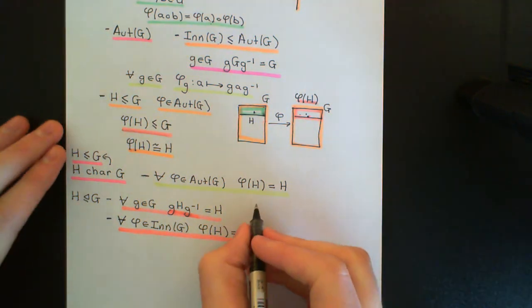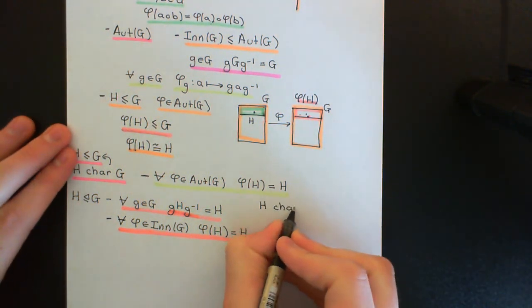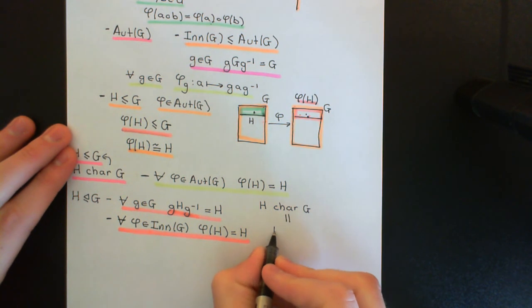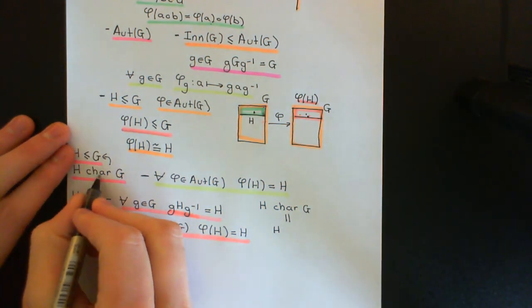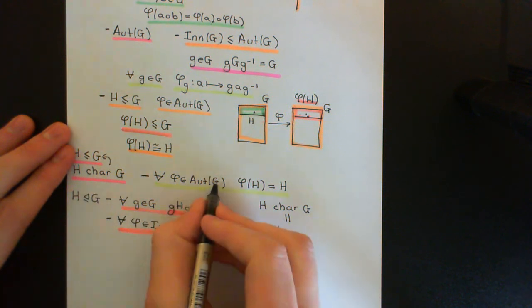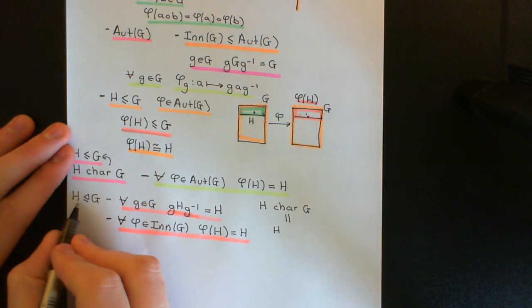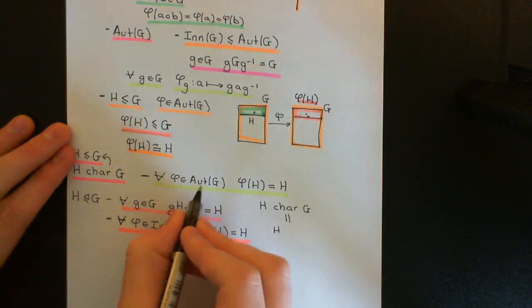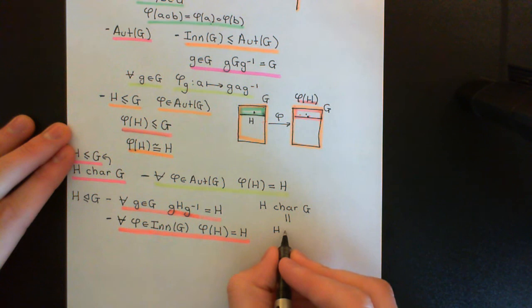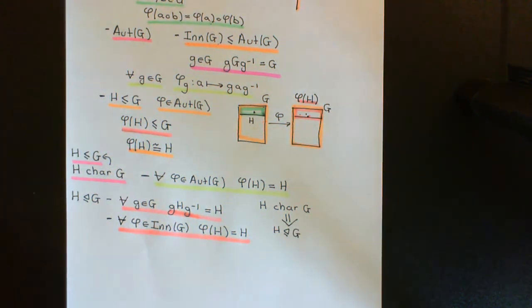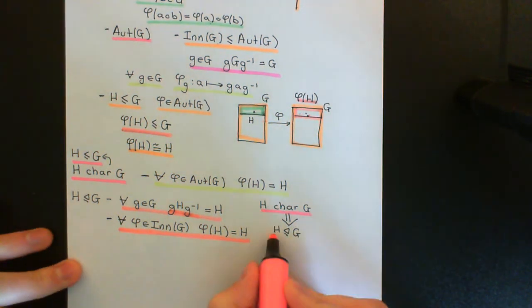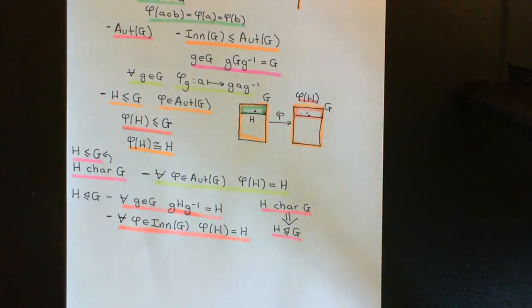So clearly, if H is characteristic in G, then it is also normal in G. But it's not true the other way around to say that if H is normal in G, H is characteristic in G, because there could be automorphisms of G that are not inner automorphisms, and you don't know just from knowing that it's a normal subgroup of G that it's fixed by those automorphisms which aren't inner automorphisms. But certainly, if it's characteristic in G, you can instantly conclude that it is normal in G. So this is our first little statement here, and that really is why I said right at the start that being a characteristic subgroup of G was a stronger version of being a normal subgroup of G.